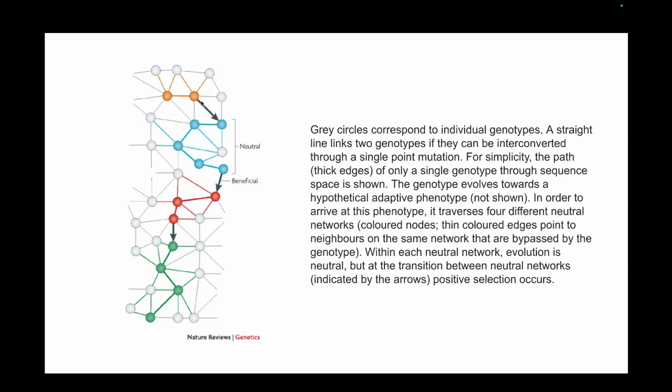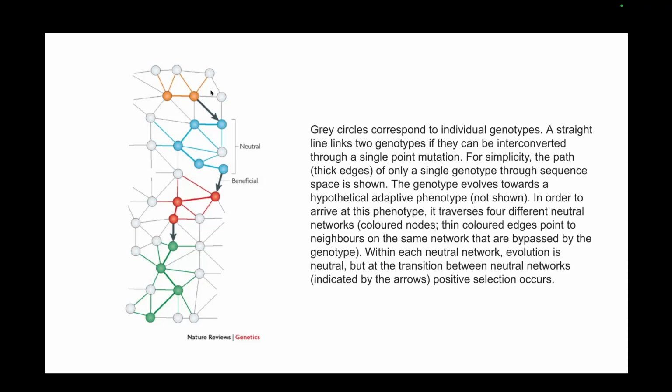It's not that you have followed a certain path to reach here and then moved to a different, better phenotype. The concept is that you are moving randomly. First, you are experiencing neutral mutations, and then at one point, suddenly, at the end of that network, you see that you're moving from one genotype network to another. The newer genotype network will be associated with the newer phenotype, and in order to arrive at this particular phenotype, in this case it traverses four different neutral networks.